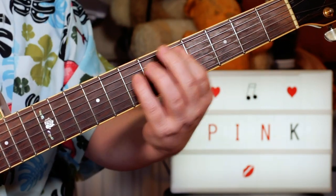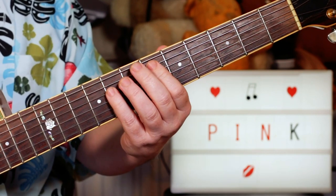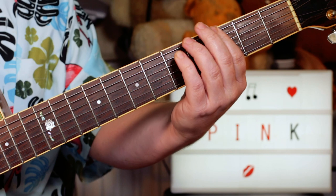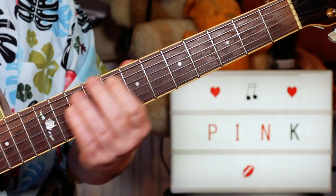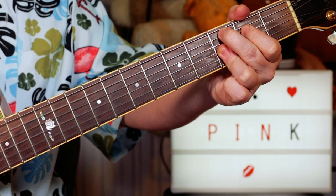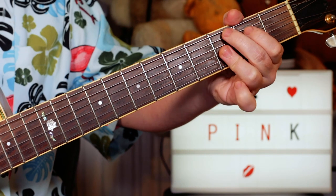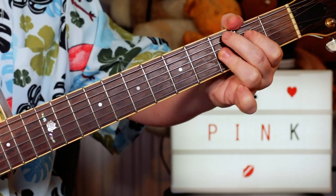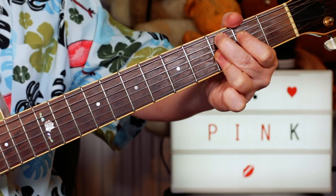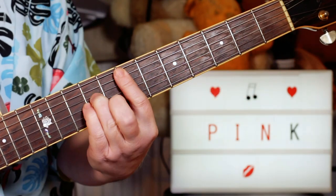Back to the E minor. Back to the C. Back to the E minor and stop. And then on that, I play the C9 chord. That's 3-2-3-3-3, starting on the A string. To a B9 chord. And then I play an E minor.